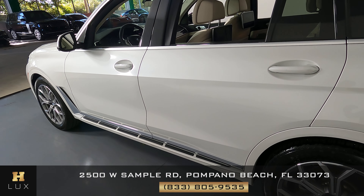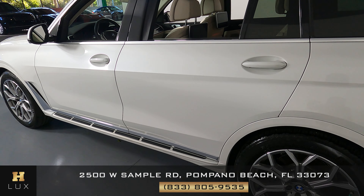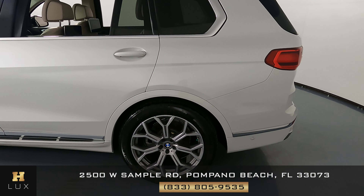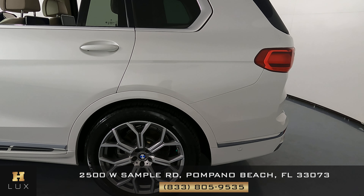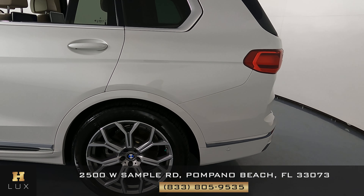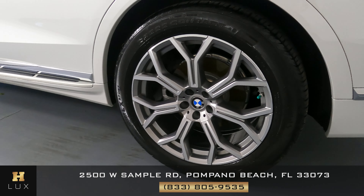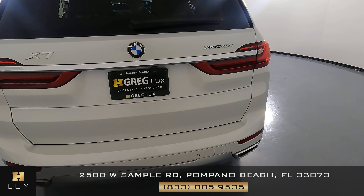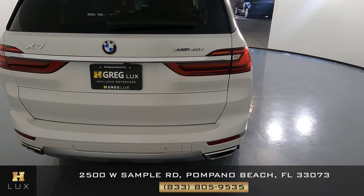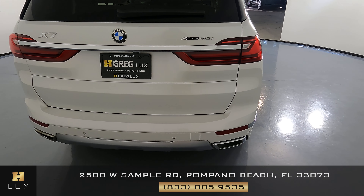Let's take a look at the driver's side doors. Both of these doors are in good condition, I don't see a scratch on either door here. Let's have a look at the quarter panel and wheel. This quarter panel looks good, I don't see a scratch on it, not seeing any dents. Also the wheel has no curb rash. Moving on to the back of the car — the trunk is in great condition, not seeing anything wrong. The back bumper is good as well.